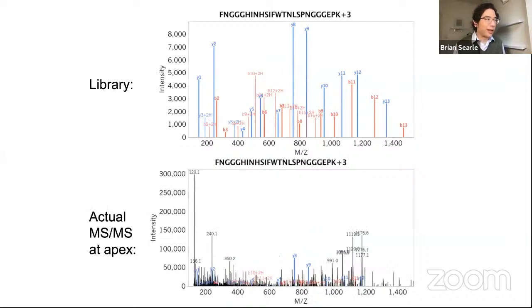But when I actually look at the underlying data, this is what it looks like. This is at the apex spectrum. This is the signal at the apex spectrum. This is the highest signal for this peptide. It's still hidden in the grass in this complicated spectra where I'm measuring, again, 20 to 100 different peptides at exactly the same time. So if you were trying to interpret this from a DDA perspective, it would be very difficult to make this interpretation of this as being the specific peptide present here. It's actually a much lower signal.